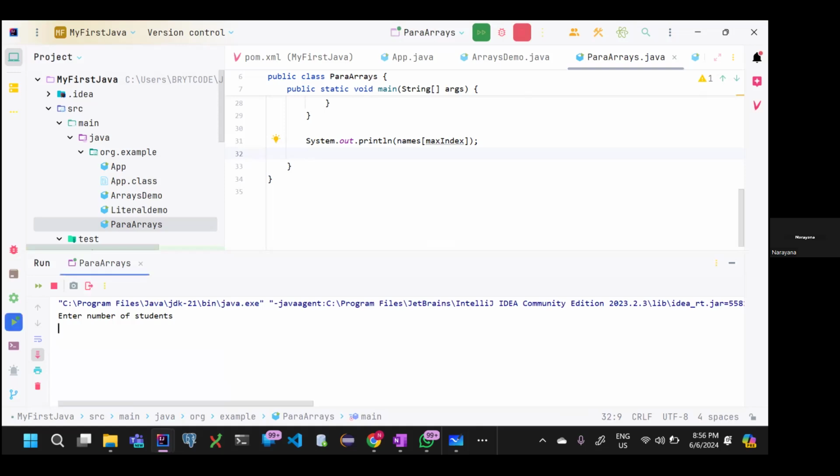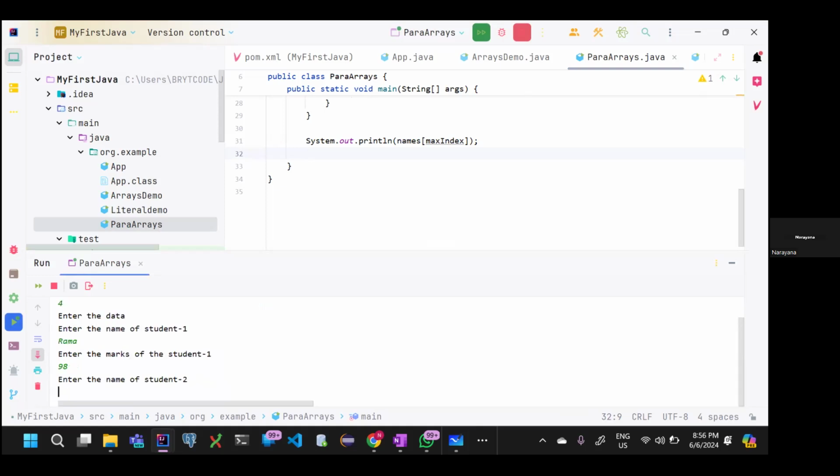Number of students: I'll take 4 students. Name of student 1, Rama. Marks of student 1, 98. Sita, 99.